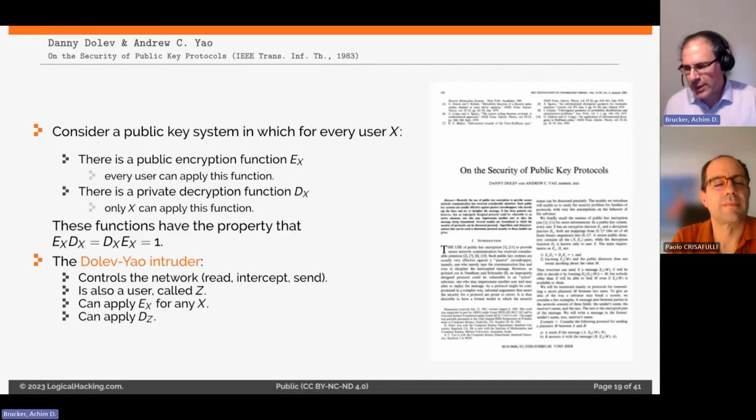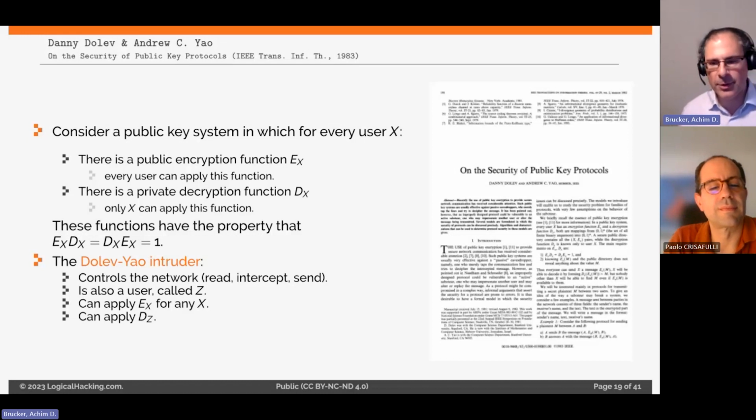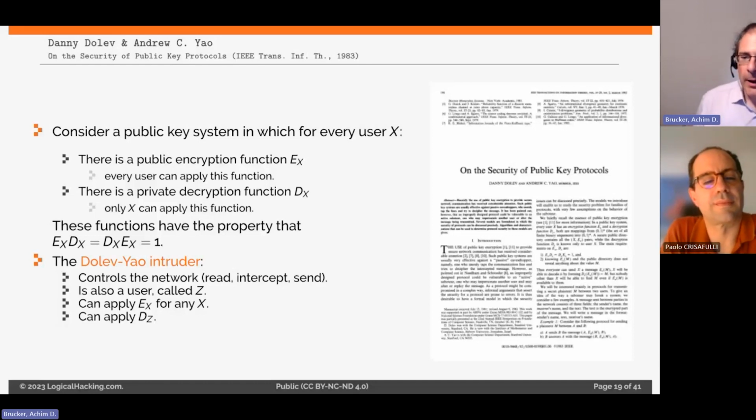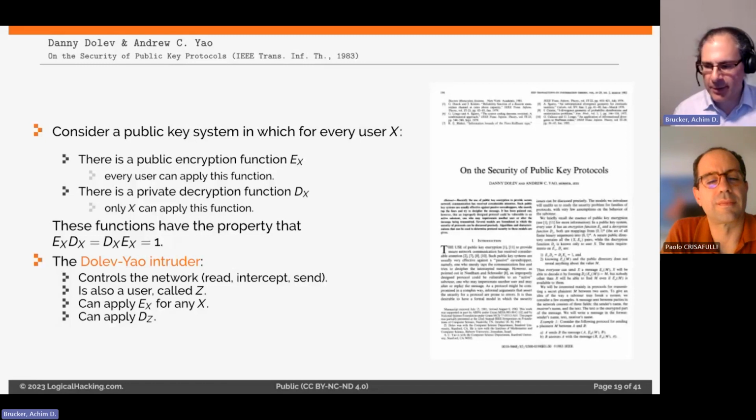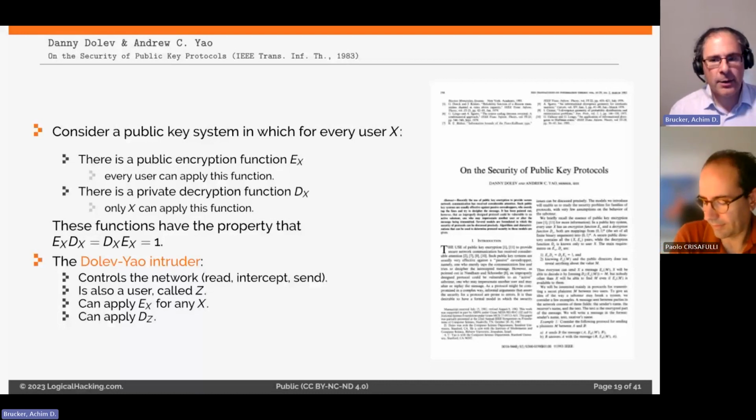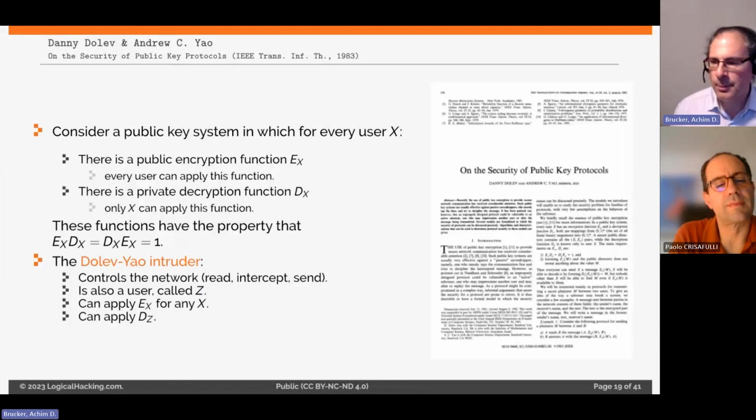And in this work stream of symbolic protocol verification, we use an attacker called the Dolev-Yao attacker model, named after the two people that presented that model first, Danny Dolev and Andrew Yao. And we can essentially ignore the mathematics here. The idea is we assume that we have perfect cryptography, both public key and symmetric key encryption. They work perfectly. Agents can generate perfect random numbers. But we have an attacker that controls the network, essentially. So the attacker can intercept messages, read messages, and create and send new messages. And of course, if they know the private keys necessary to read some encrypted message, they can learn new content and use that for composing new messages.